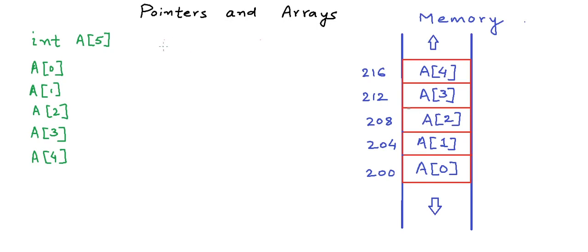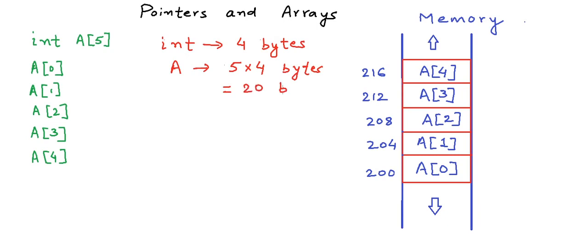If a0, or the first element in the array, is stored at address, let's say, 200, and in a typical modern day compiler, an integer is stored in 4 bytes, so a1 will be 4 bytes ahead of a0 at 204, and a2 will be at 208, a3 will be at 212, a4 will be at 216. The overall size of the array would be 20 bytes, and these 20 bytes will be one consecutive block. We are only showing the section of the memory in which a is stored.